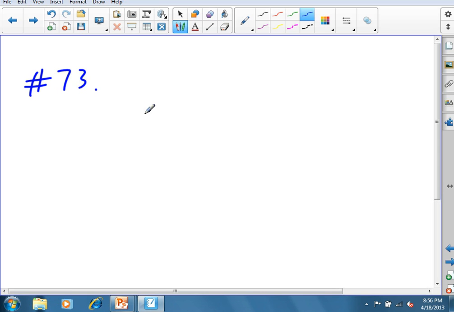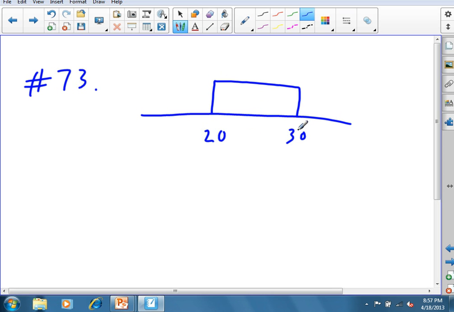We'll try. We'll see. So we have some chart, and we have some interval on the chart, which is 20 to 30. And that's 25% of the population. So I get a 4-0 for drawing the chart. A, how high should the column over the interval 30 to 35 be if 50% of the population falls into that class interval?